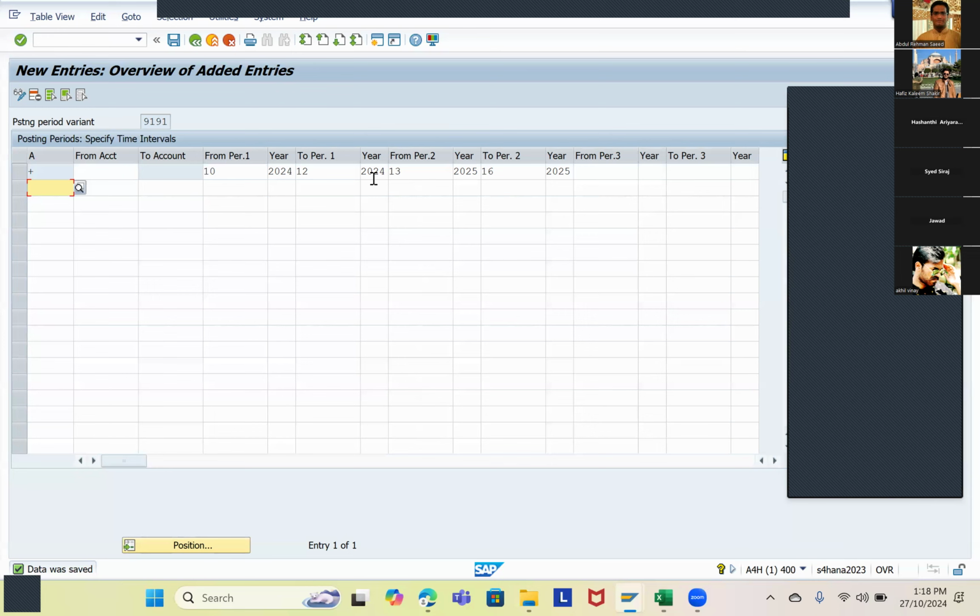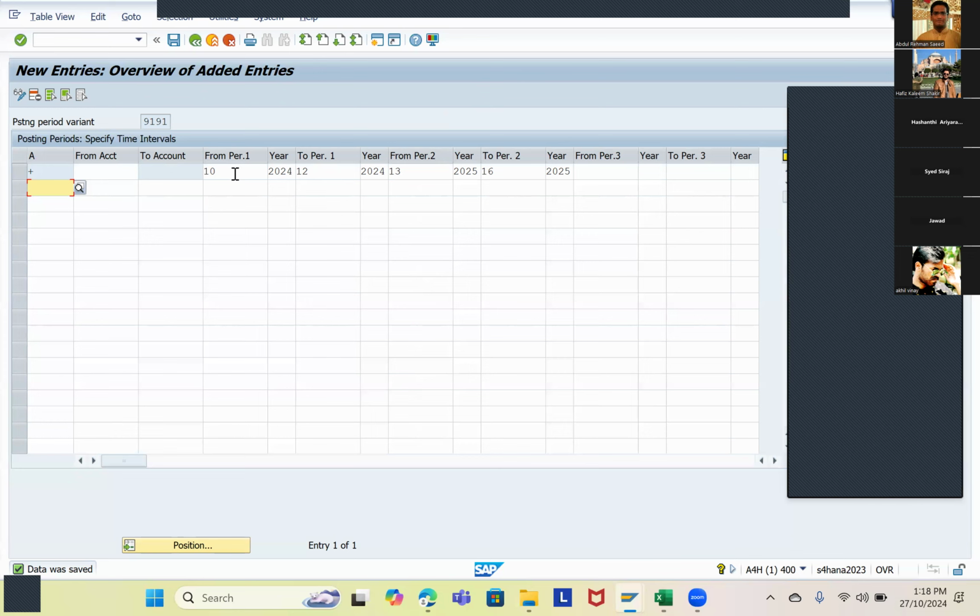But you can write down any period, 13 to 16, and you can post the entry related to the previous month. This is the good thing in SAP, because at that time you will have one more line where 1 to 12 of 2025 will be continuing. So your new year will be started.